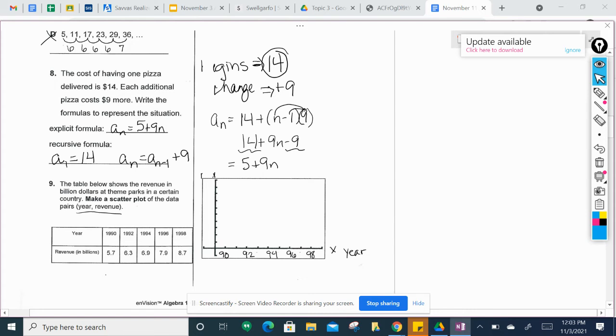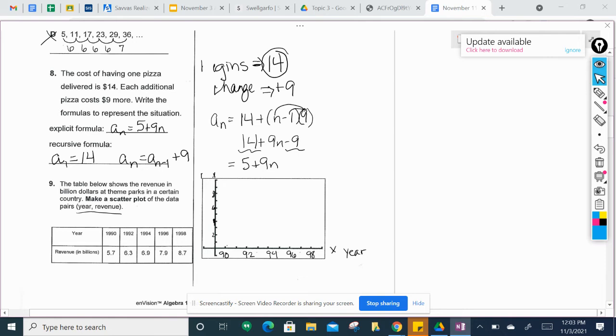All right, then when I look at revenue, it looks like I'm going from 5.7 and my highest is 8.7. So let's just see if I can count by ones. 1, 2, 3, 4, 5, 6, 7, 8, 9. It looks like I can do that too. So I'm just labeling again the evens. And right here is where my screen doesn't seem to be working very well.